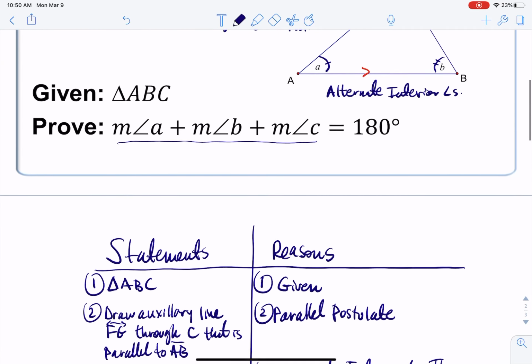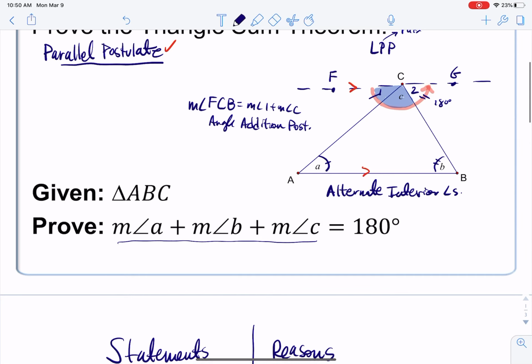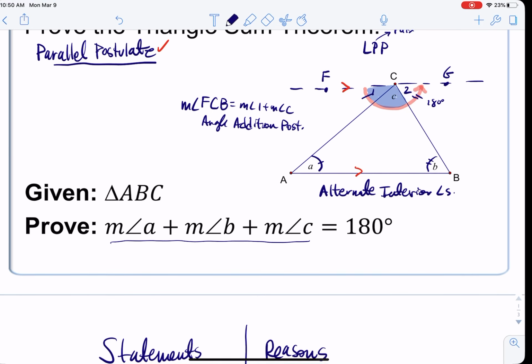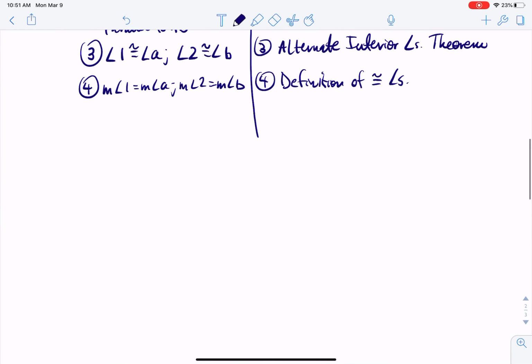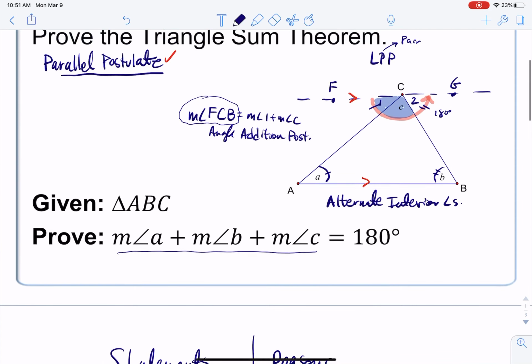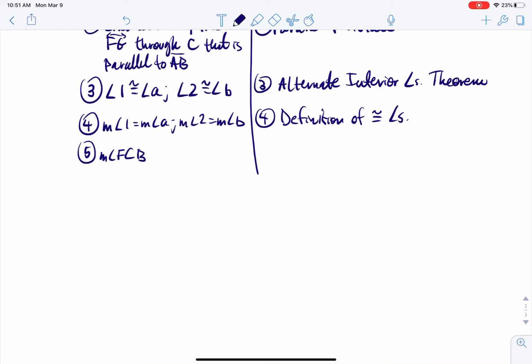All right. So now let's start making our equation here based on the linear pair postulate. And on the linear pair postulate, we wanted to use 2 angles. One of those things is going to be this FCB, and the other one is going to be angle 2 over there on the far right-hand side. So measure angle FCB plus the measure of angle 2 is equal to 180 degrees, and that is because of the linear pair postulate.